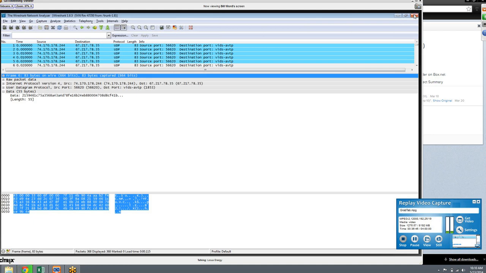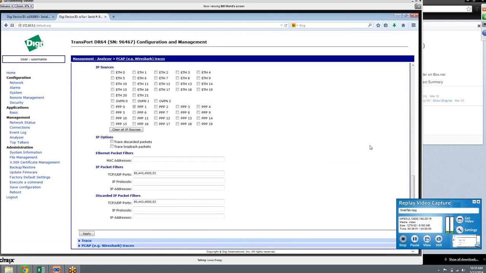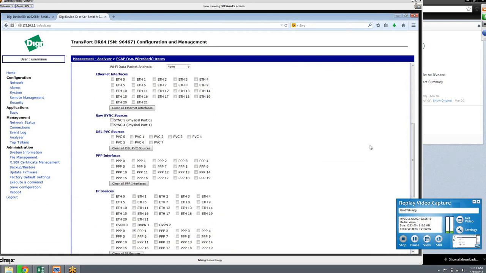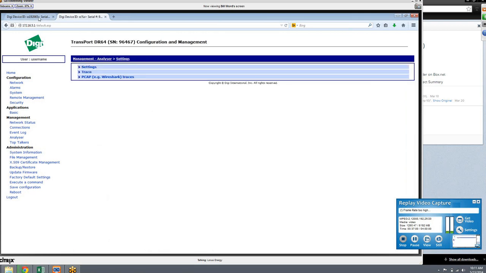So that's one way that a lot of people do their configuration, because it's really quick and easy, and the person doing it doesn't really even have to think. All they need to do is power the transport up, let it boot up, get to a quiescent state maybe after about 2 minutes or so, and then stick the USB stick in there.